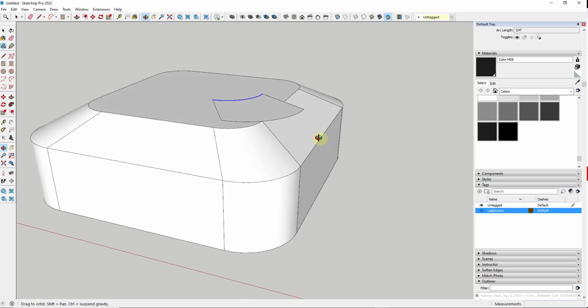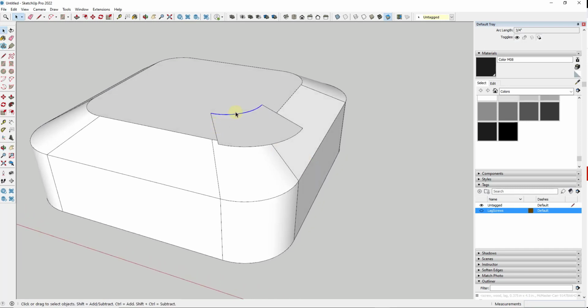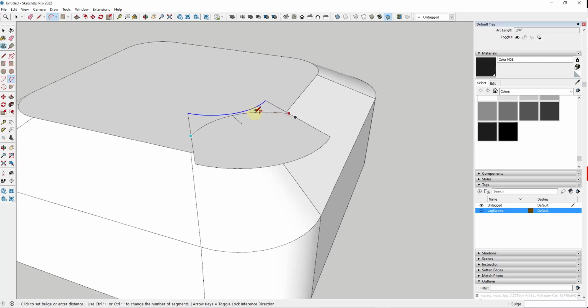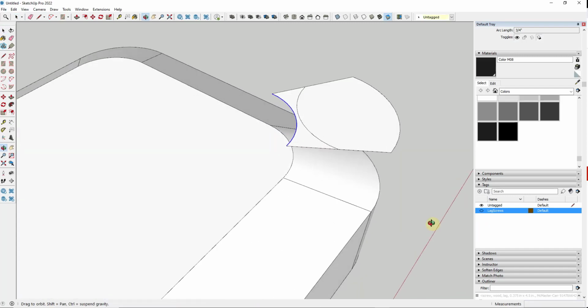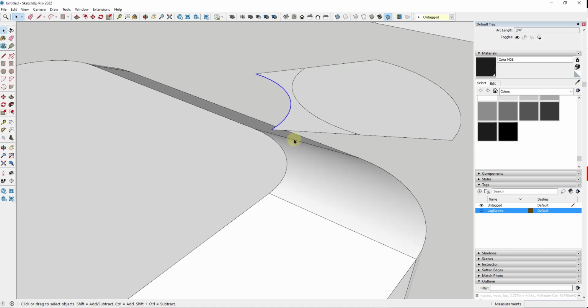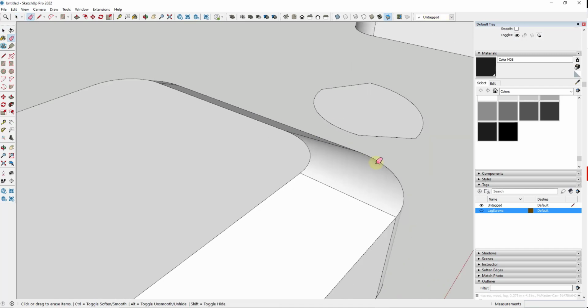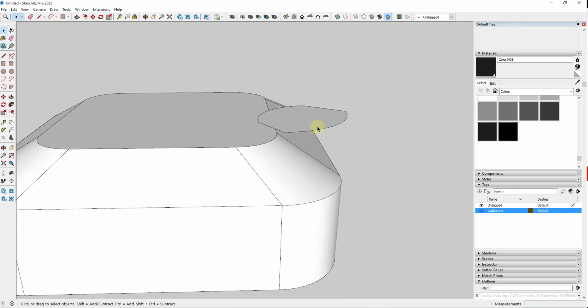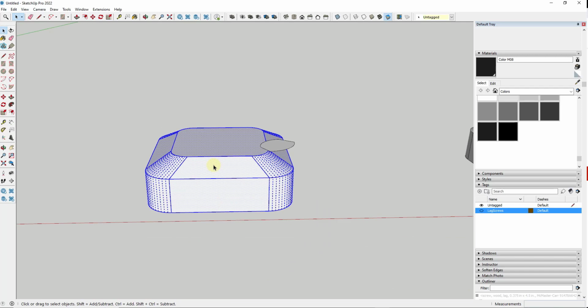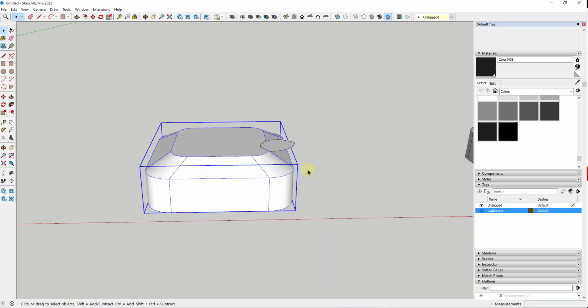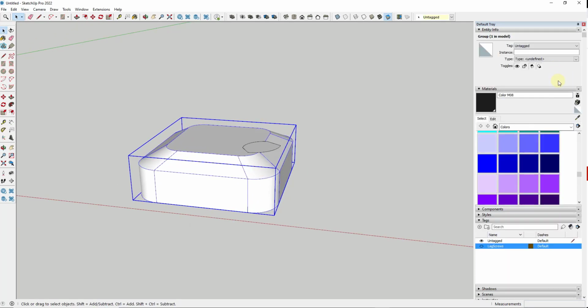What I want to do in this situation is have an arc in here that's going to remove material. I'm going to pick maybe the midpoint and the midpoint right here, and draw an arc that would align with the back right here, or pretty close. Then I'll erase this extra material. Now I have a shape I can use to remove material. I'm going to triple-click in here and make this a group. That's going to be important in a minute.